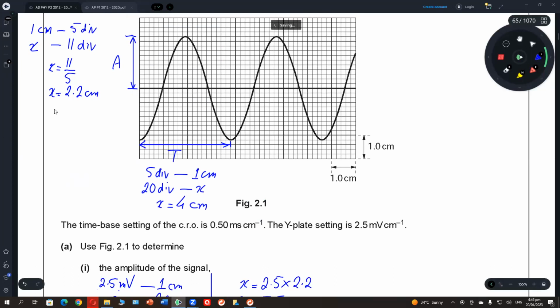Was it 4 or less than 4? I'm counting the boxes on the screen because I can't mark them, but you can see the time period marker which I have made. It's one division before 20, so then it will be 19.